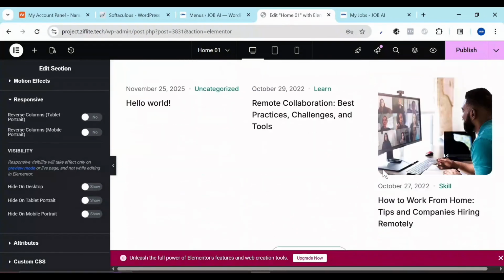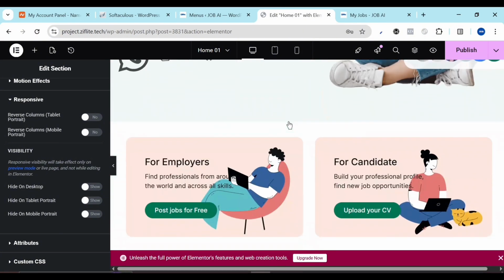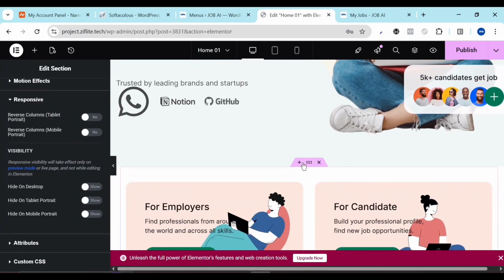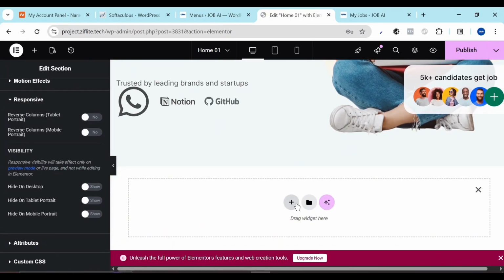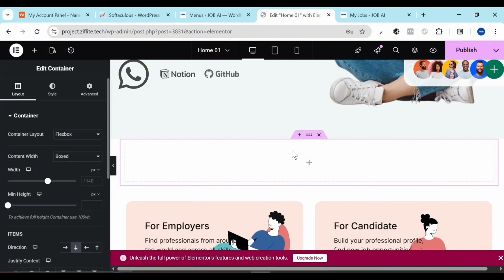And that's it. Now, let's say you want to add something that's not here. You have to come here to this column, right? Or let's say you want to add it in between this and this, right? You want to click on the plus. It will open a column at the top. You click on this plus here. You could just select a column right here.